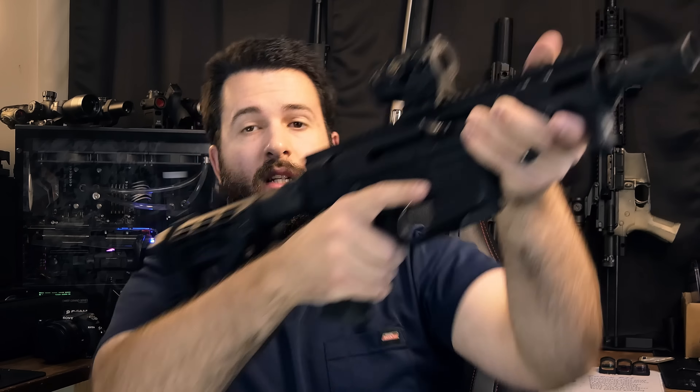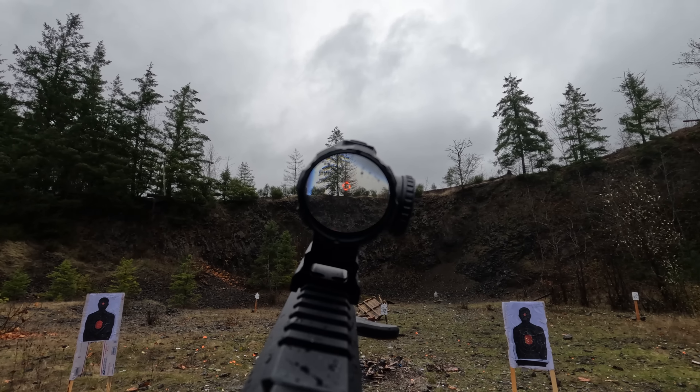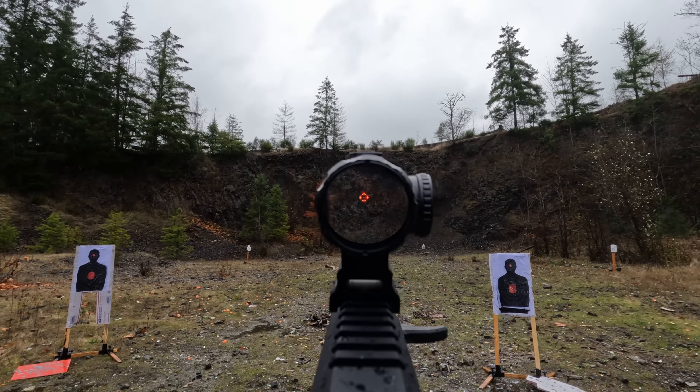Getting into 1X performance on the Paragon — what I mean by that is how flat, how natural is that image, how true to 1X does it actually look? Because while there might not be very much magnification, you are still looking through a lot of bent light and panes of glass. Fortunately, the Paragon gets very, very close to being a true 1X. When I have the diopter set up perfectly, it looks very, very good — almost perfect 1X. There's still a little bit of warping, and you can tell if you're moving it around quickly that it's not a true 1X, but when I'm out using this at my normal range it looks very, very natural, making it easy to transition between targets. There's not a lot of delay between what your right eye sees and what your left eye is seeing — it almost looks like one perfect coalesced image.